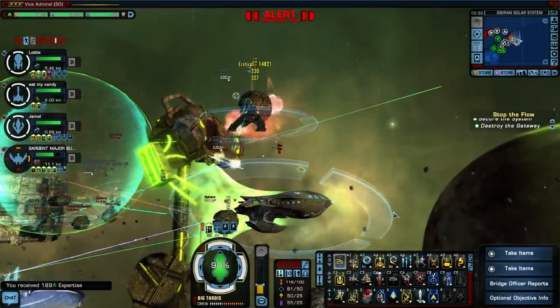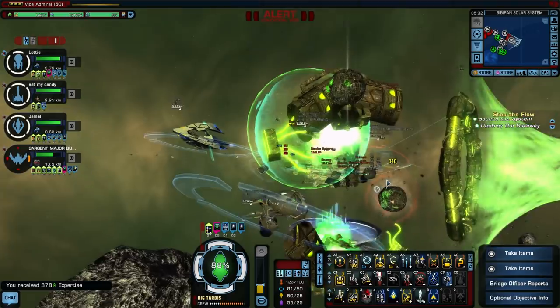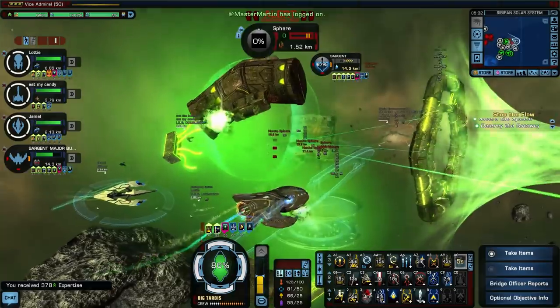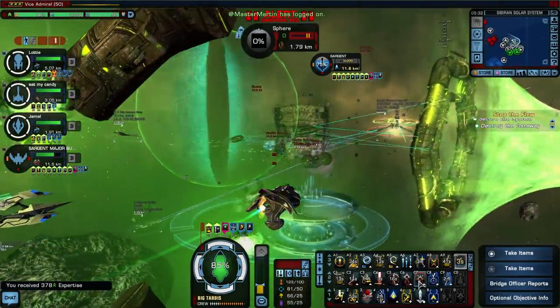Turning is the hardest part of this ship. Like, I get in a situation like this, trying to turn around. That's why I love having these emergency powered engines. It just helps me turn a lot better when I need to.